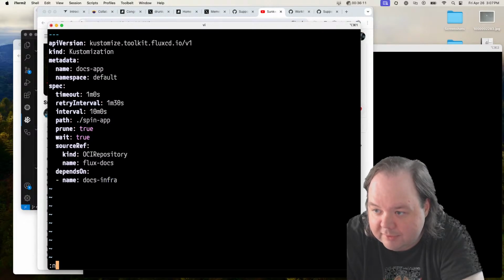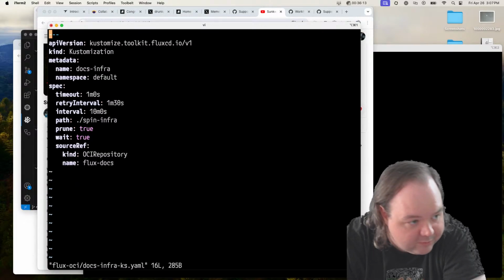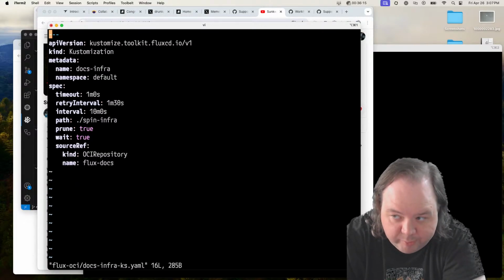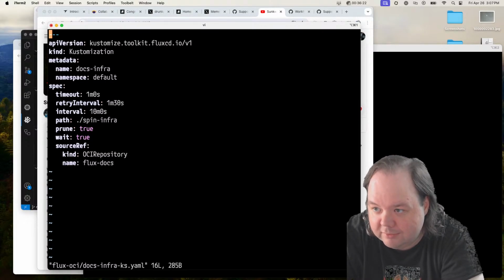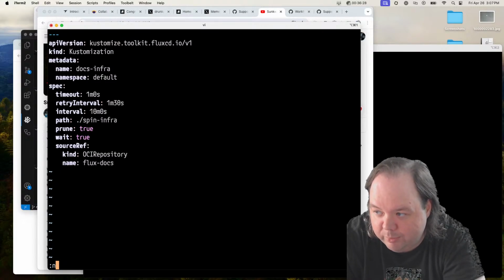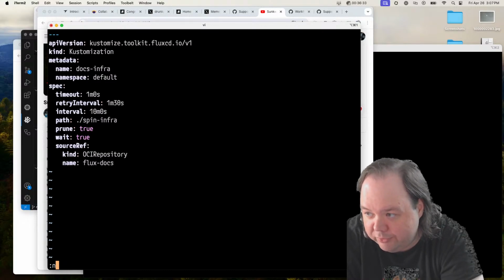We don't need to say Flux docs everywhere. And this is for the thing that needs to happen before. So it doesn't say depends on anywhere because it just happens before the other one. As soon as it gets applied, that's fine. It doesn't need to be told to wait for the bootstrap to be done because this won't be applied before bootstrap.